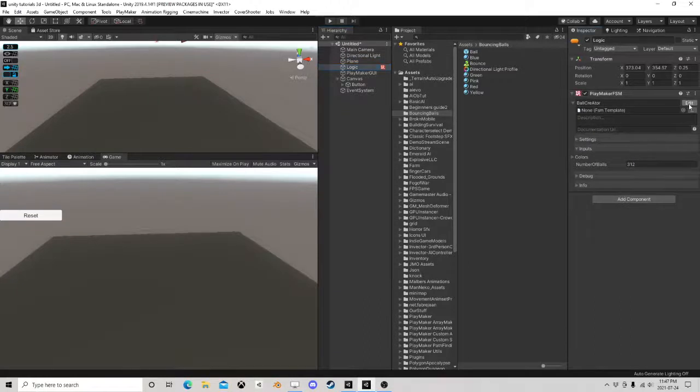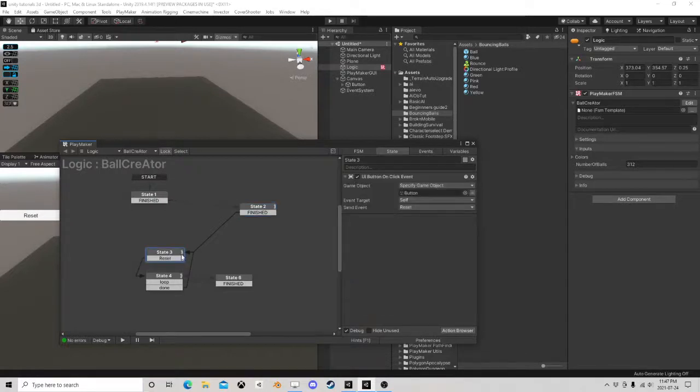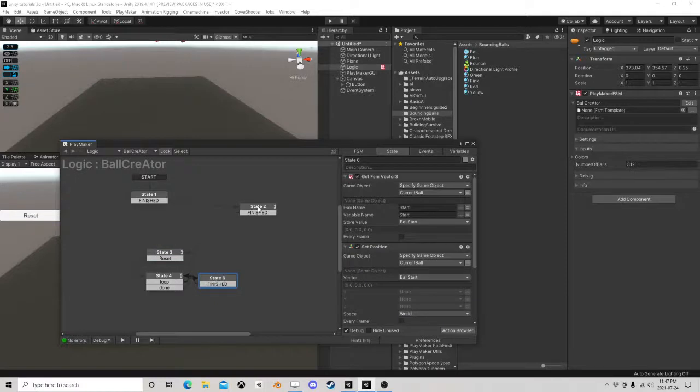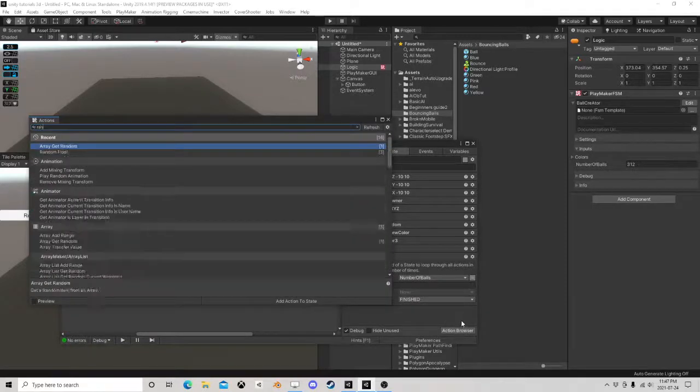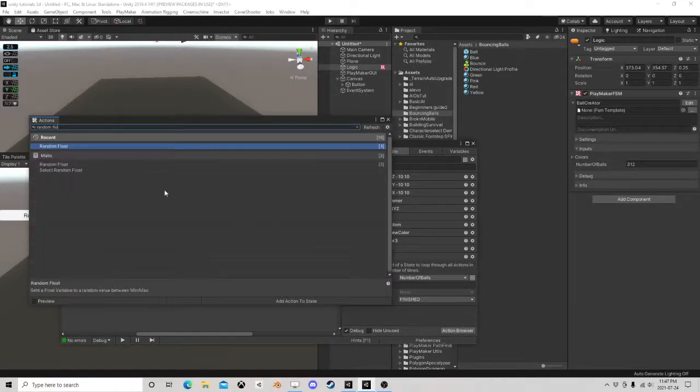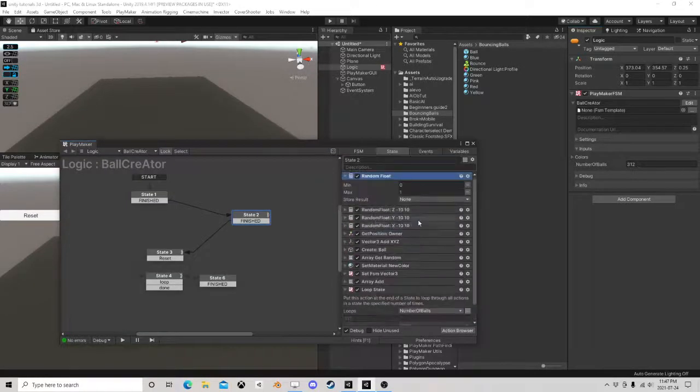Let's add one more little piece. So we know we're going to run this logic a whole bunch of times, and we have a reset. That's pretty cool. So what about another random float? Only this time, let's go 0.2 to 0.5.